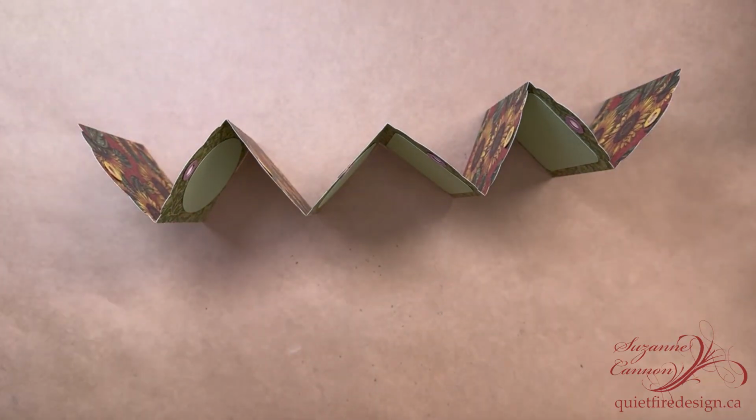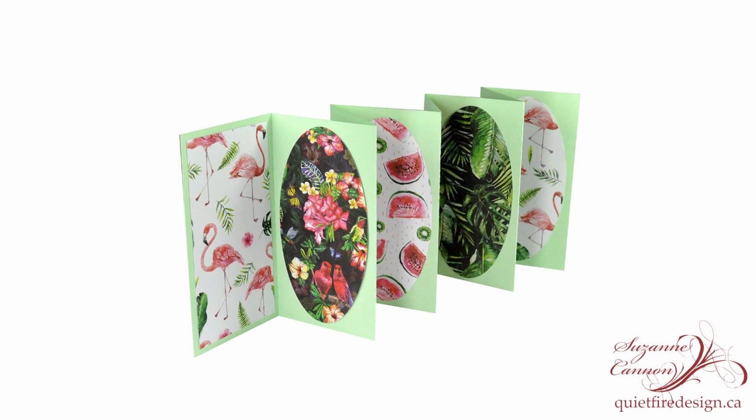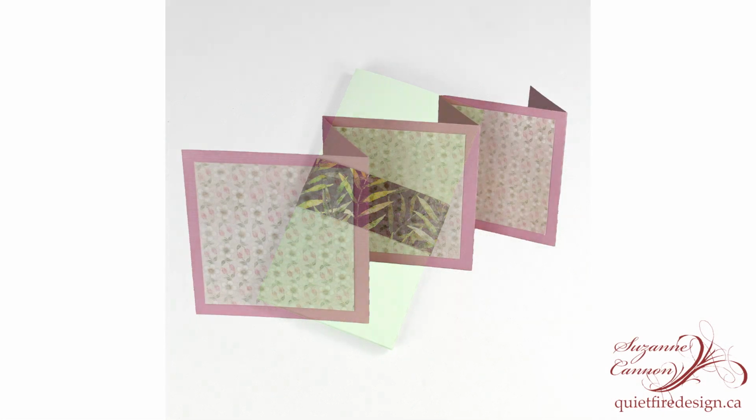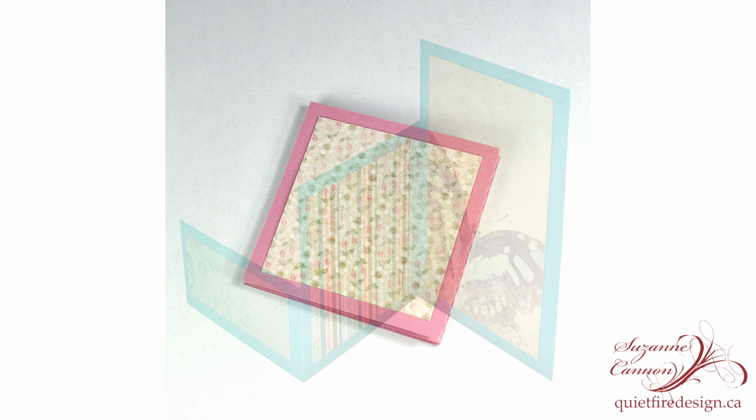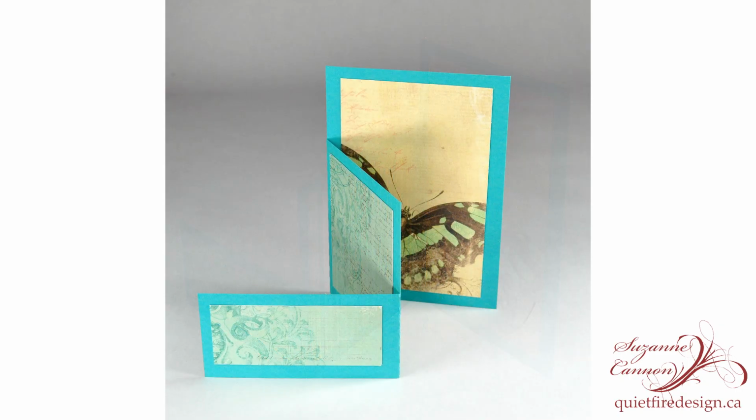And it's so easy. I hope you love these little accordion cards and their convenience. And I'll be doing some more advanced accordion cards in the near future. But snap these up while you can.